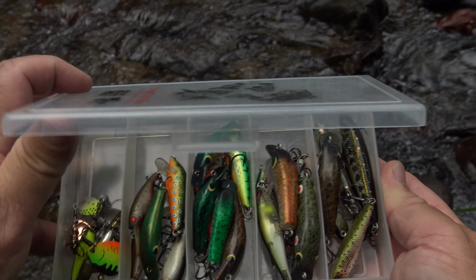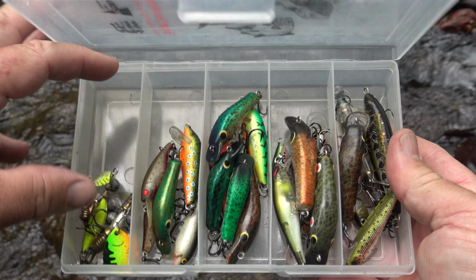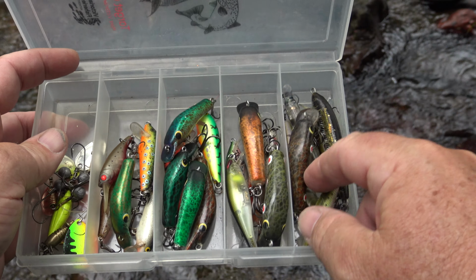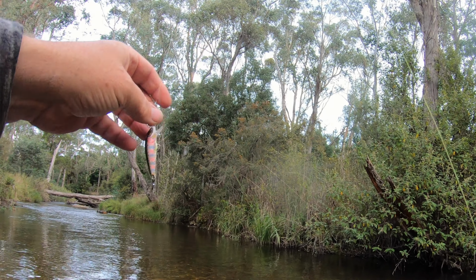Other productive casting lures for trout include spoons, jigs, winged lures or tassies, soft plastics, and a whole bunch of hard-bodied minnows, plugs and wobblers, both sinking and floating. But don't go overboard when you're starting your lure collection.